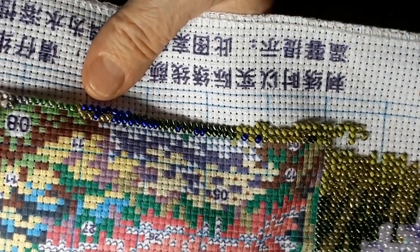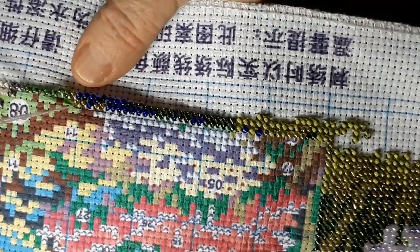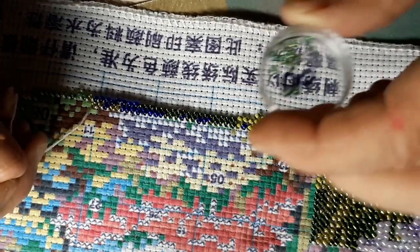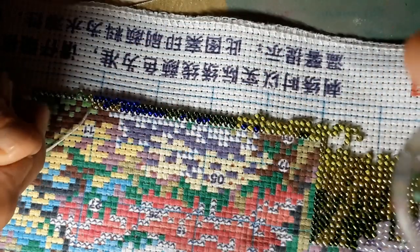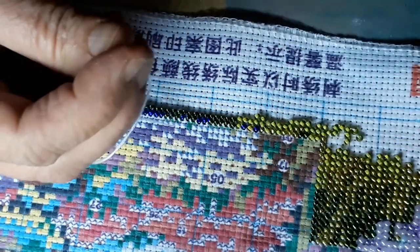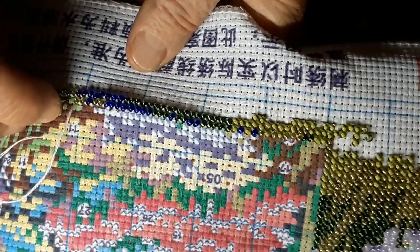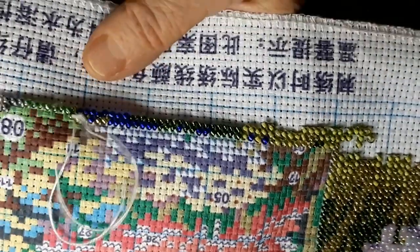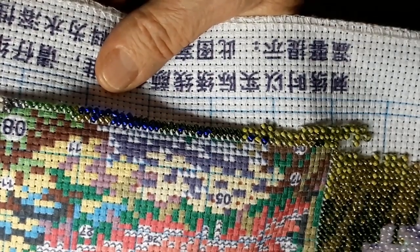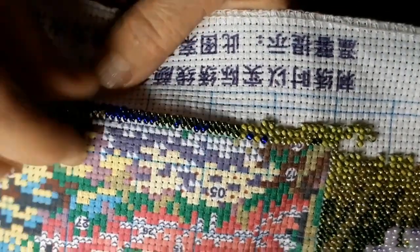Oh, now I'm to lime green. Lime green, lime green. Lime green is number 8, which is the carnival glass one. It's really pretty. Kind of got purples in it. It reminds me of peacock feathers, if you will. Peacock feathers and carnival glass. Oh, Lord, I'm running out of thread again. But this thread's been pretty good.